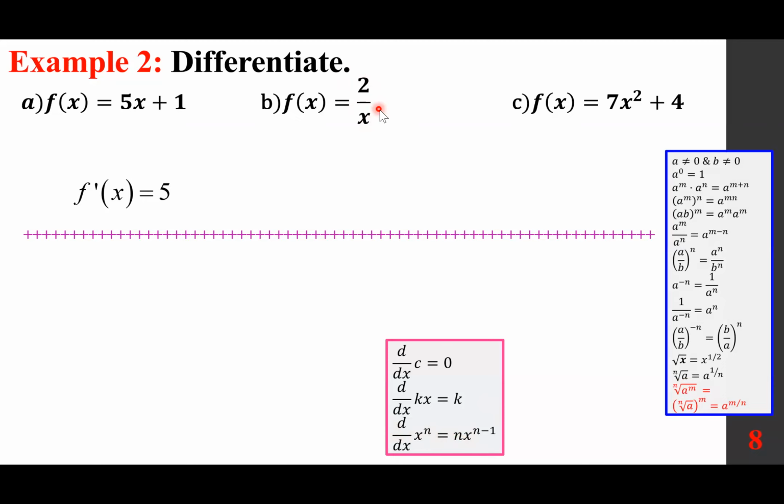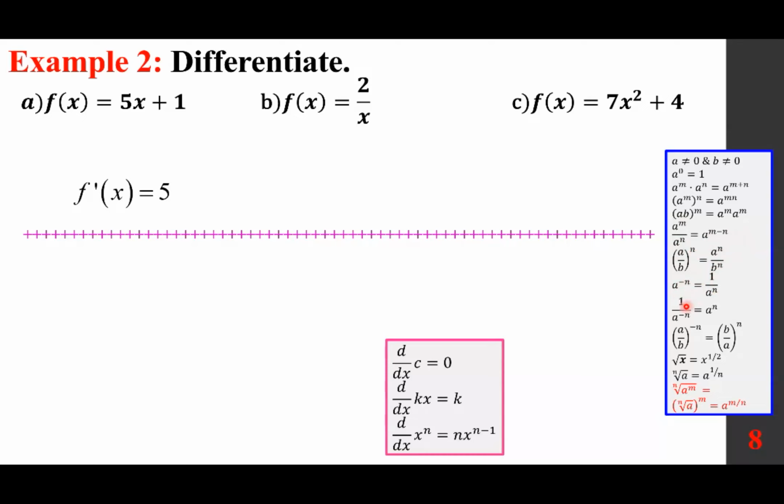Beautiful, beautiful. Here are the negative and positive exponent rules. a to the power of 0 is 1. a to the power of m times a to the power of n, you add the exponents. This is the product rule. a to the power of m to the power of n is a to the power of mn, and this is the power rule. This is the quotient rule: a to the power of m over a to the power of n is a to the power of m minus n. If you have a negative exponent, a to the power of minus n is 1 over a to the power of n.